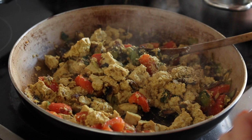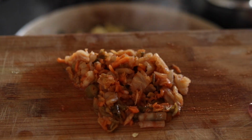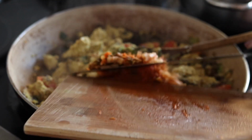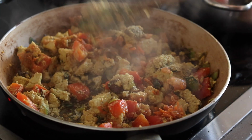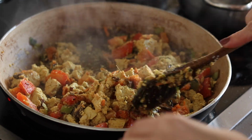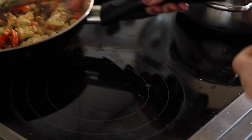And I really like adding some nutritional yeast. Once again, you don't have to, but I recommend it. And of course some kimchi. I chop it quite finely and I add it at the end because I don't want to kill the good bacteria since it's fermented.